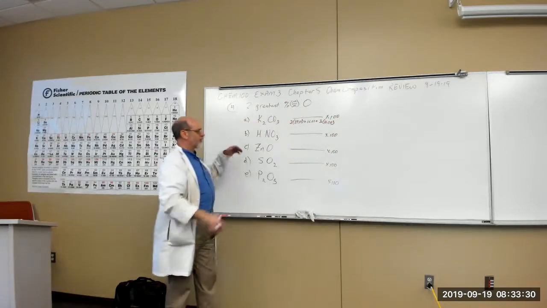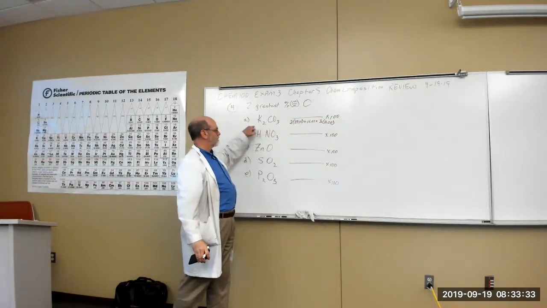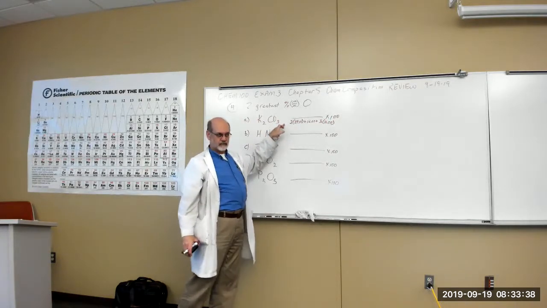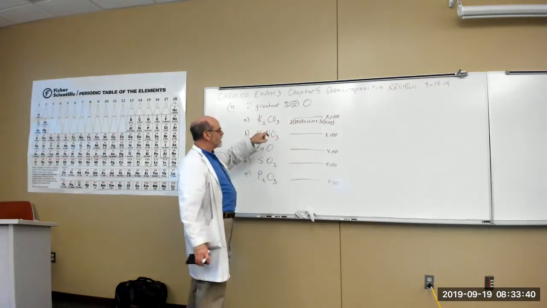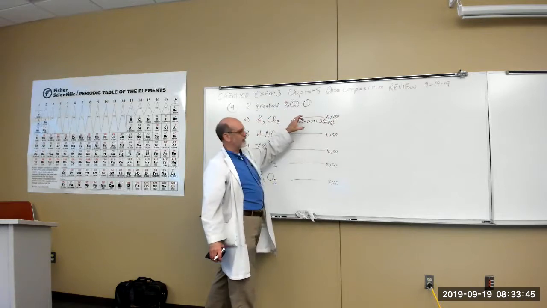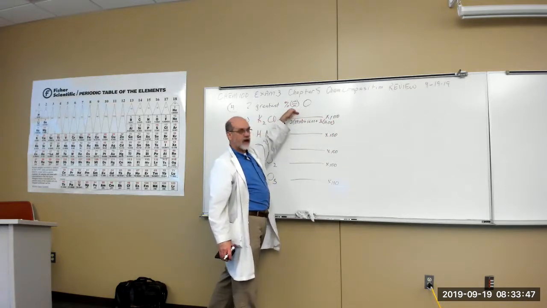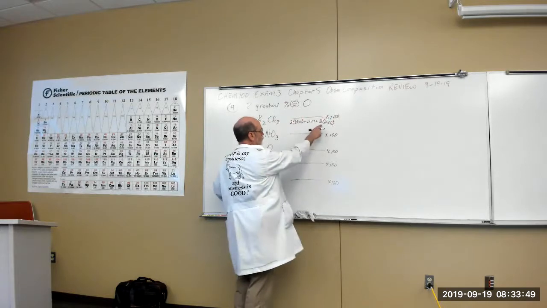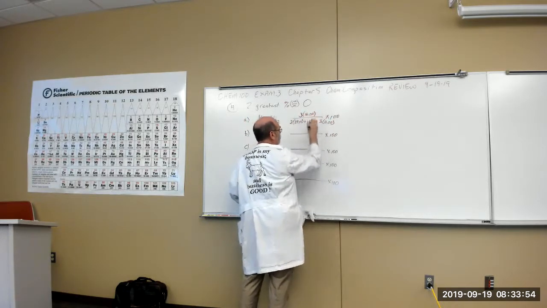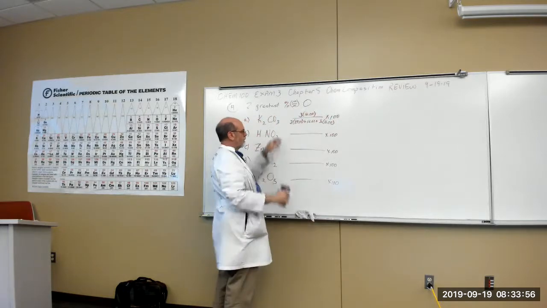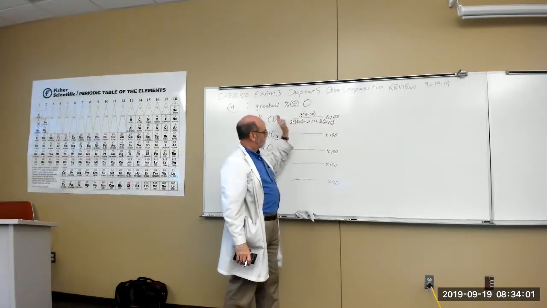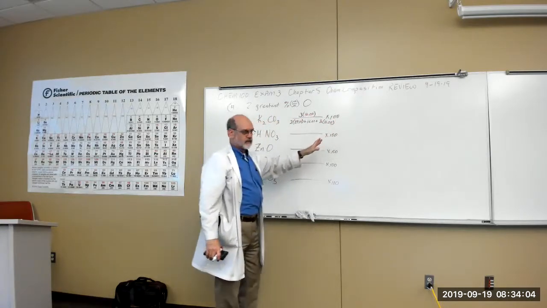Right? Everything has to go in the denominator. The entire formula goes in the denominator for each one of those. Then you take the part of this that belongs to the element you're interested in, in this case oxygen, and put it on top. So 3/16 goes on top. That's your oxygen part. This is the compound part, oxygen compound. Then you just do that calculation and you get your percentage.